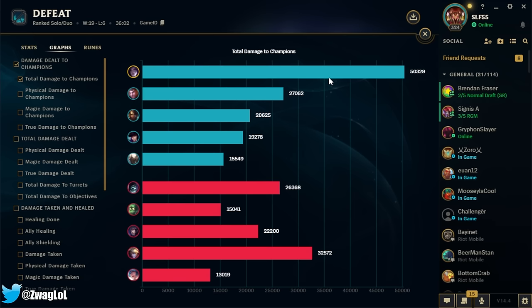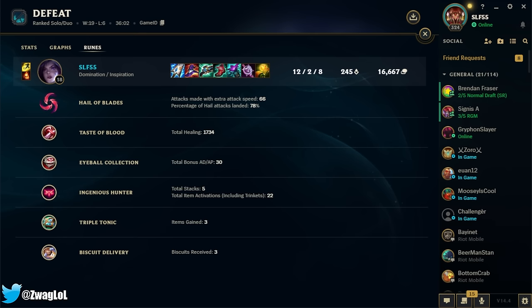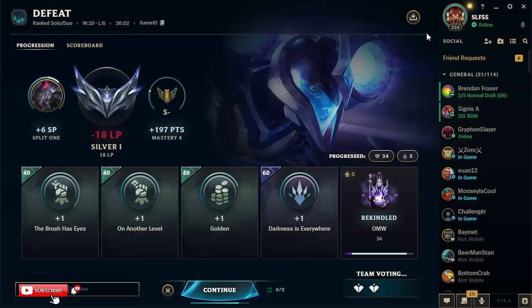Oh, well, GG. That's what this build loses to. Remember that. You need a tank on your team, and you need your team not to be full AP, and you need frontline. We didn't have any of that game.